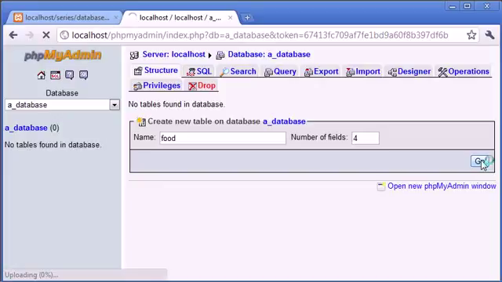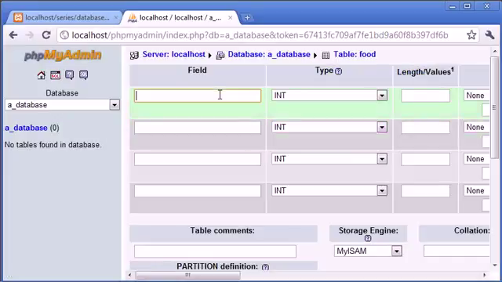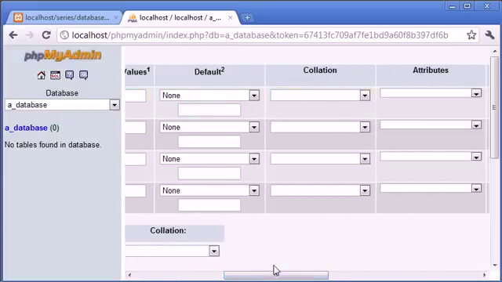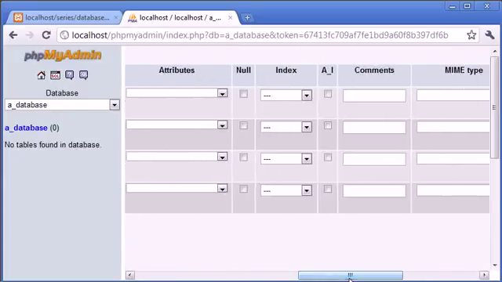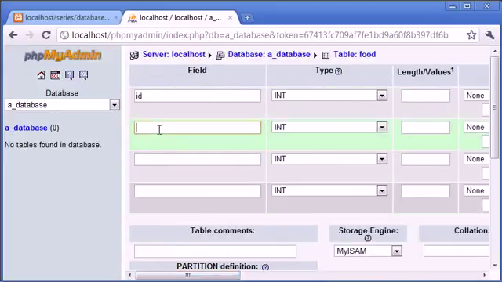So I'm going to have 4 fields. So let's create these fields. ID is going to be int. We're going to have the index as primary because this is unique, and AI, which is auto increment, is going to be yes, so we want this auto incremented.